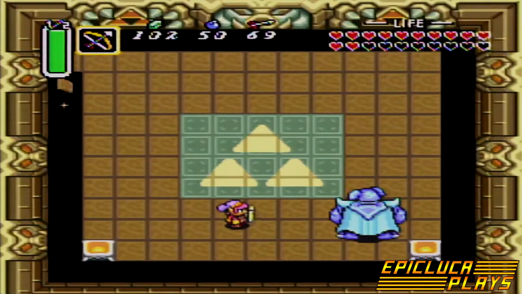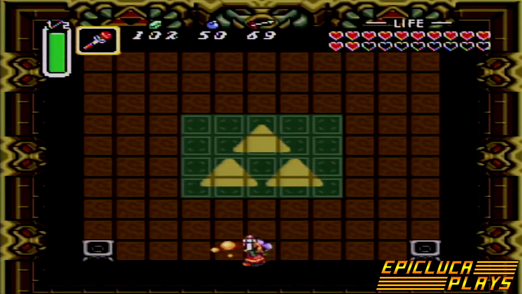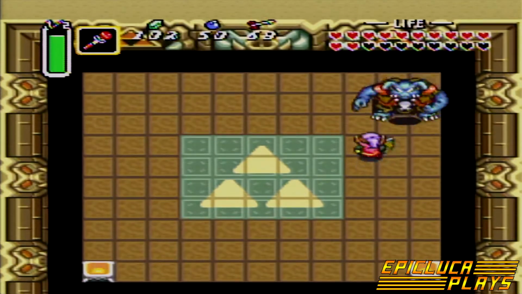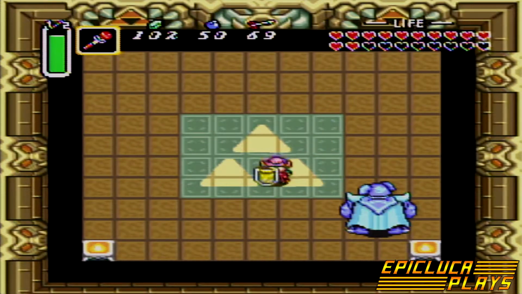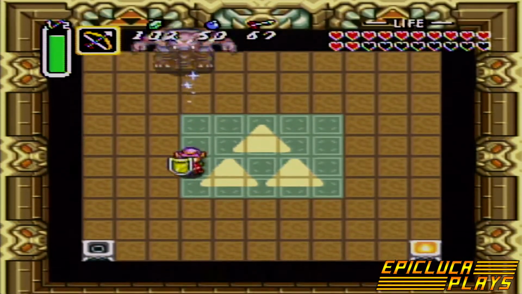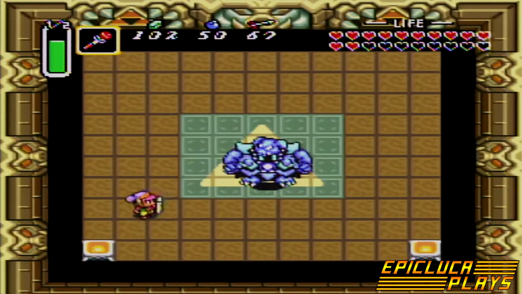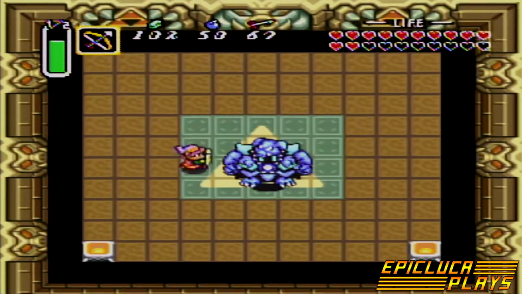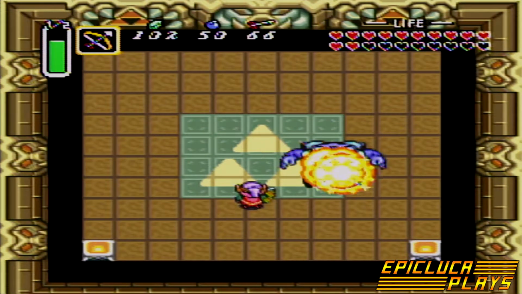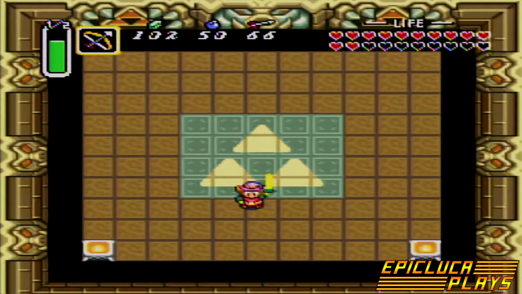But, yeah, now here's where the bow and light arrows come into play. But we also have to bounce back and forth between that. Oh my god, I can't believe I actually got that. Oh my god, that might have been the quickest I've ever beaten him. That did not take that long.